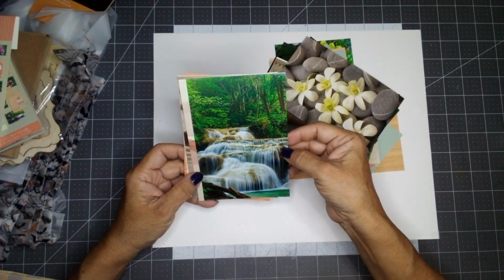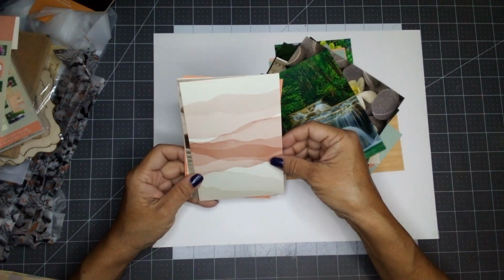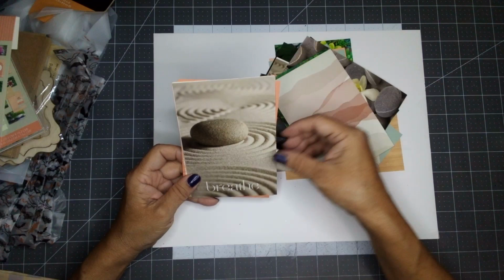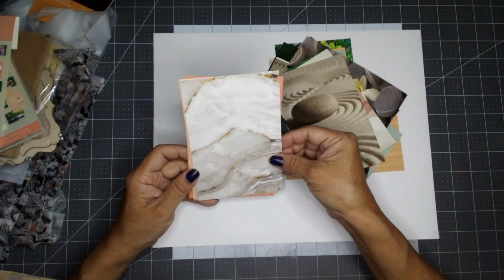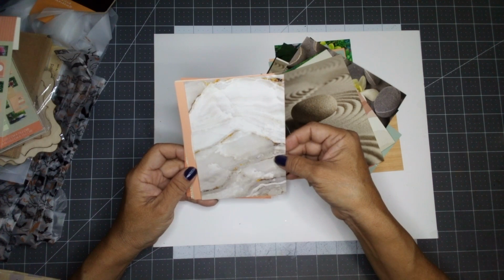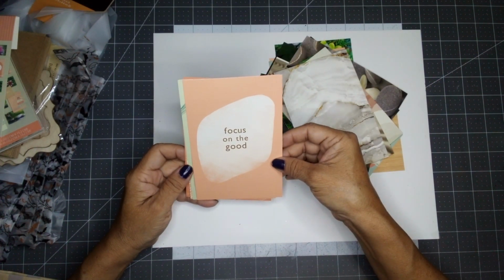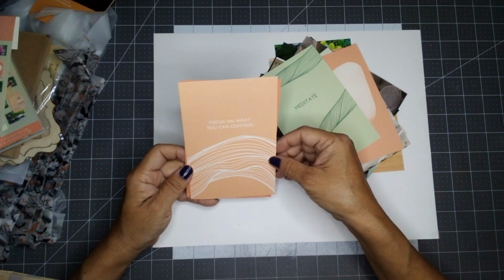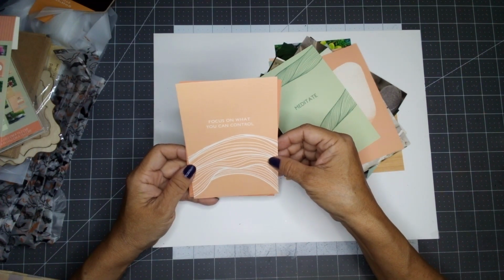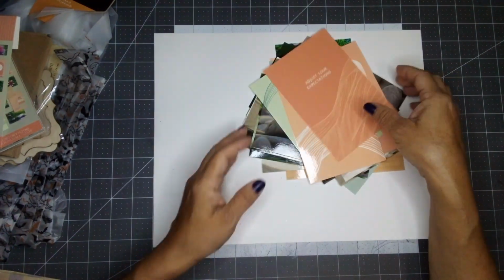A stream with the waterfalls. Layers of sand. This one says breathe. A white marble. Focus on the good. Meditate. Focus on what you can control. Adjust your expectations. Very nice.